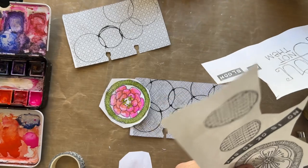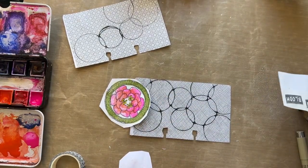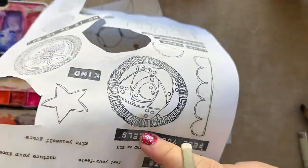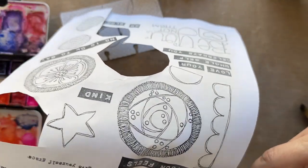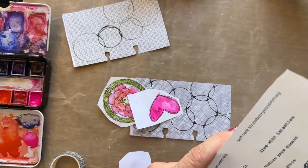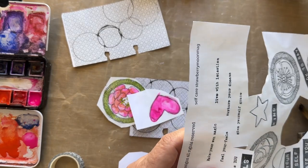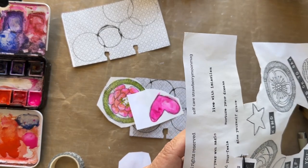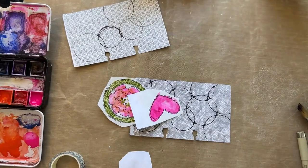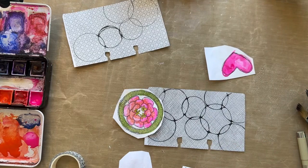This sketchy heart. And I really like this, feel your feels. So that's what I want to add as my visual message. And this sheet, I tried to fit as many artsy, positive vibe kind of messages as I could. Be you, not them. Love your whole self.